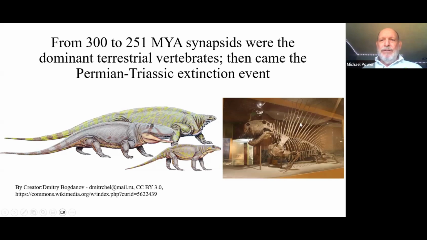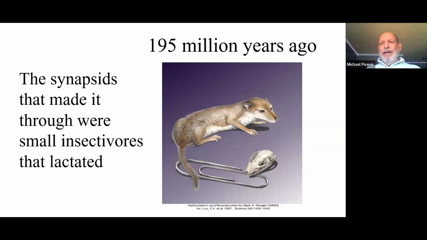Some renditions here. This is a fossilized skeleton of a Dimetrodon that's in the Natural History Museum. You can see this big, giant, nasty apex predator in there. But then along came the Permian-Triassic extinction event. It basically slapped the synapsids down quite a bit, and people usually refer to what happened afterwards as the age of the dinosaurs, though it would be more technically correct to say it's the age of the sauropsids that took off from that period. But we know a synapsid lineage did get through, at least one, because we're here and all the mammals are here.